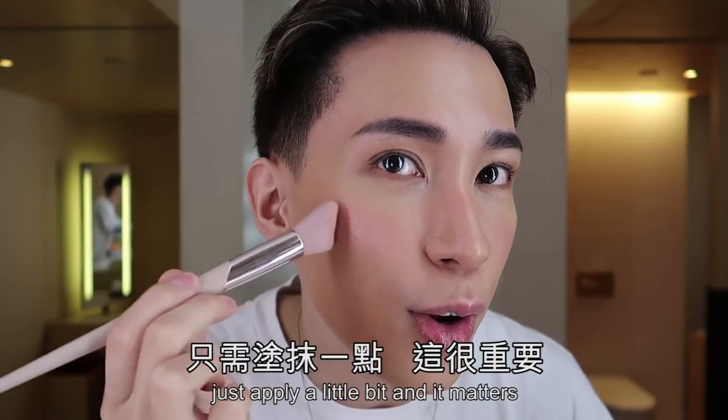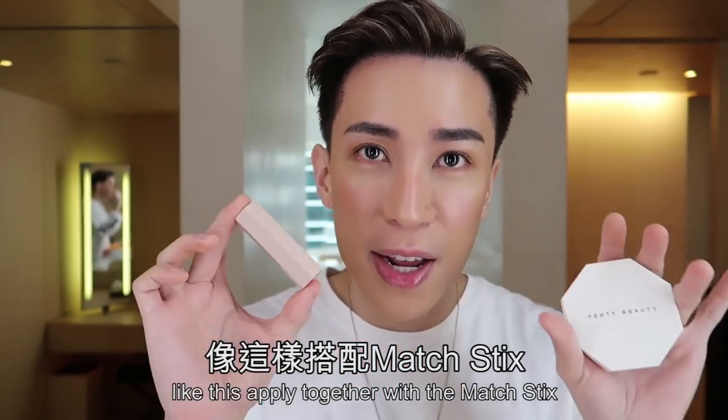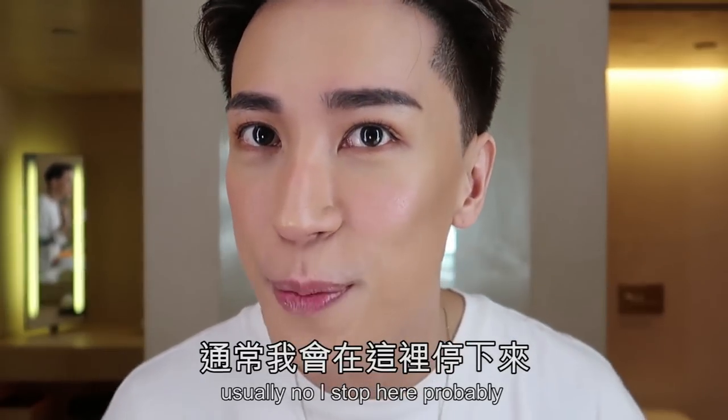See that? Oh my god, you see that? Just apply a little bit and it matters. It just matters. Oh my god, I really enjoy my makeup today. Look at it. Applied together with the Retic, it's like one of the best combinations as well. Do I even need highlights? Usually, no, I stop here probably.